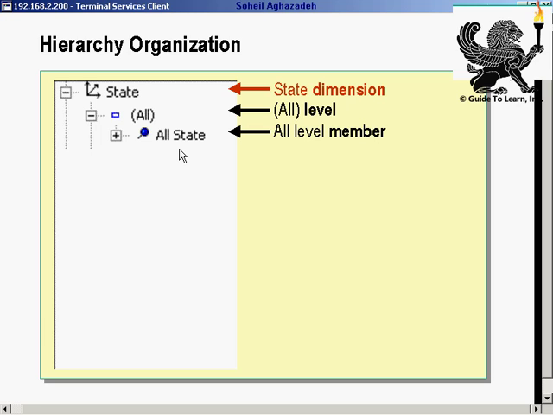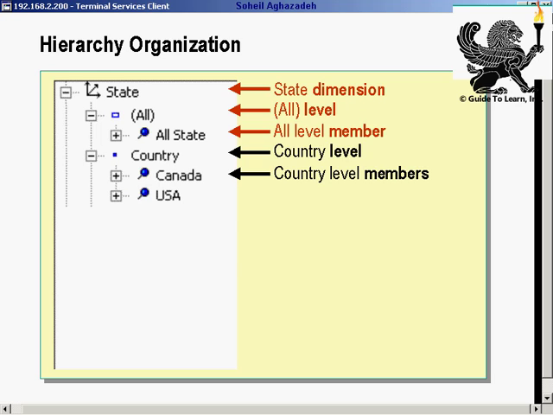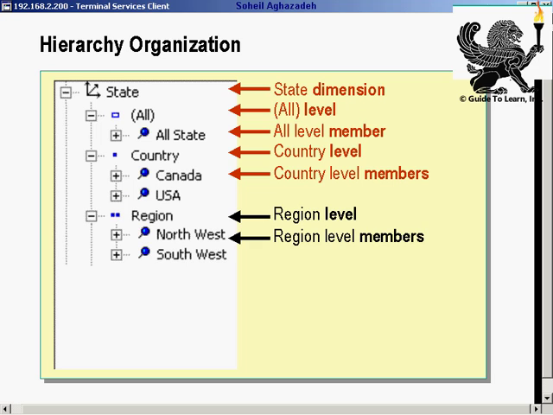Again, this goes back to the 2074 class, and the way that you design your levels and your hierarchy really goes back to the queries that your customers or end users are looking for. Then, as I mentioned, you can create a country level and have members within it. As you see, the popsicle icon in here indicates a member within that level. This is the default level, a blank square, and then you have a filled-up rectangle, and based on that you could find out what level you are in. This is the first level, this is the second level, and so forth.